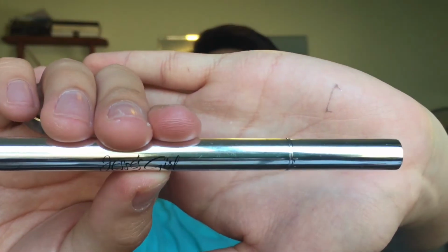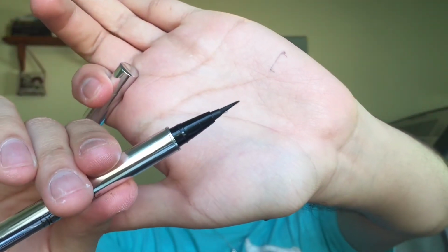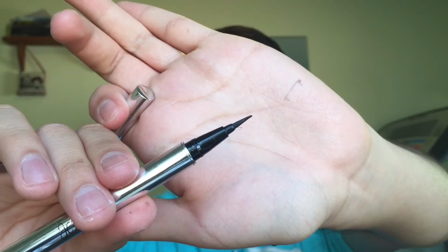And this next product is a liquid eyeliner by Jessie Girl, and I got this from a friend. She had gotten it in her Ipsy bag, and I really loved the brush on this. Too bad the color isn't really great. It's super matte, which I'm not against things that are matte, but when it dries, it doesn't dry like black. It almost turns into a grayish black, and I don't know if that's the color of it. There's no color or anything on it, but it's okay.